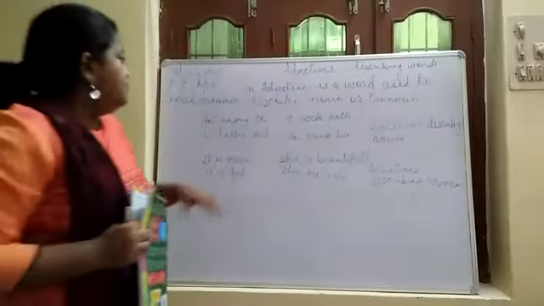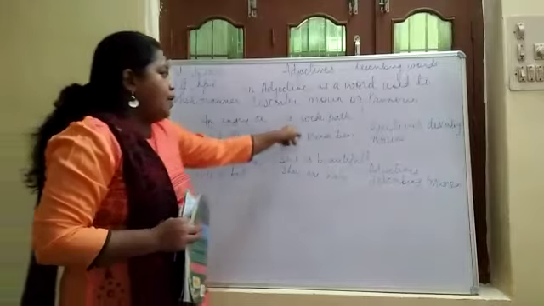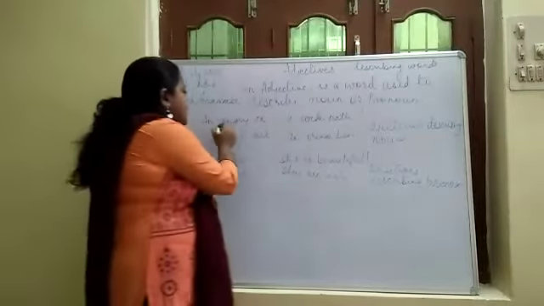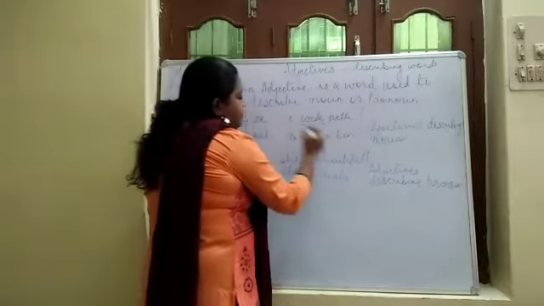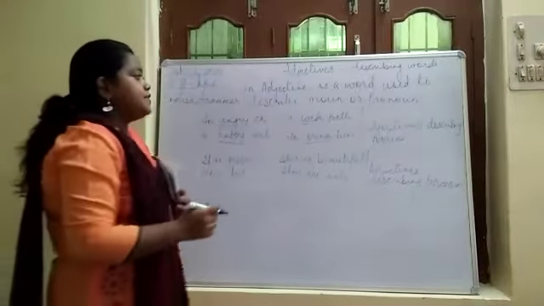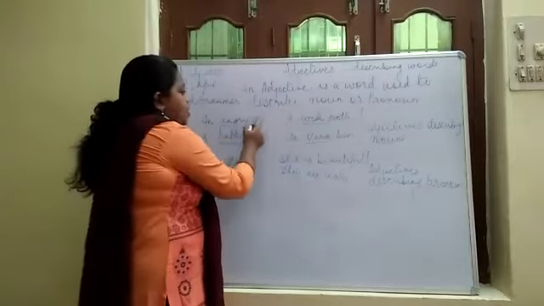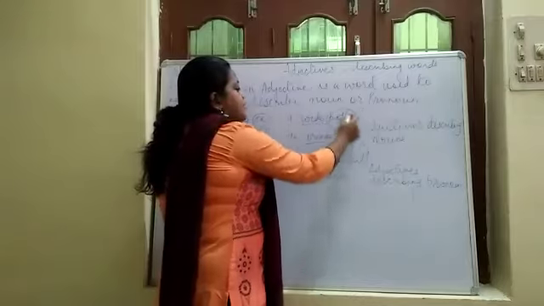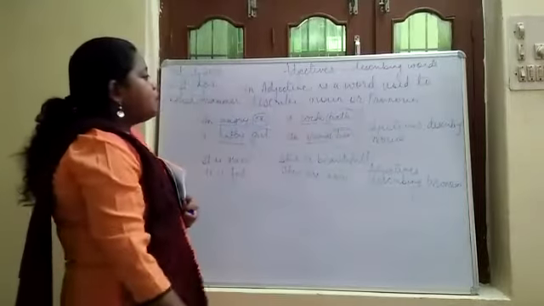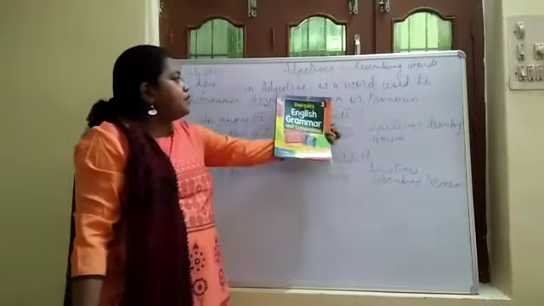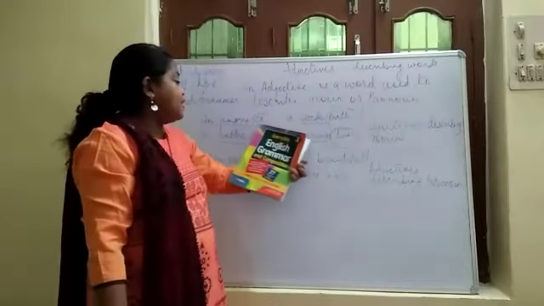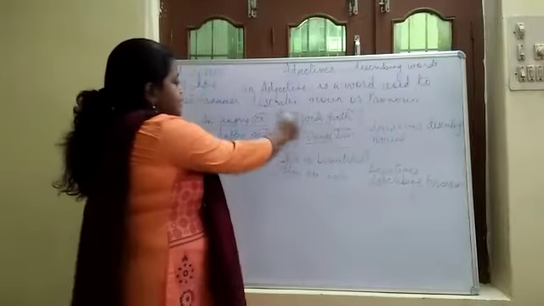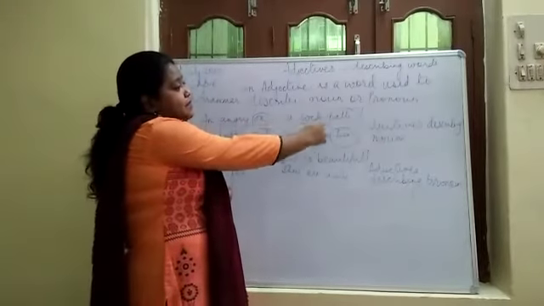For example, an angry ox, a wide path, a happy girl, an orange pen. So the words like angry, happy, white, orange. Okay, so these words are describing what? The noun. Ox is the name of the animal, girl is the name of a particular person, path is a thing, pen we use to write. So the word which is used to describe the noun and a pronoun. So now it is describing an angry ox, a happy girl, a white path, an orange pen. So these are the nouns, and the adjectives describe the noun.